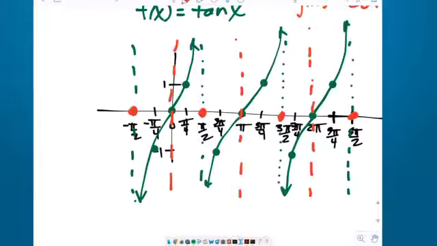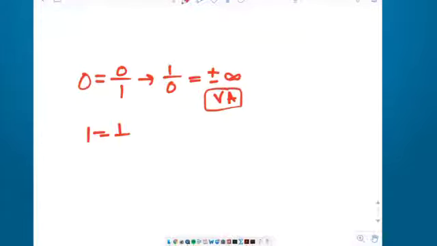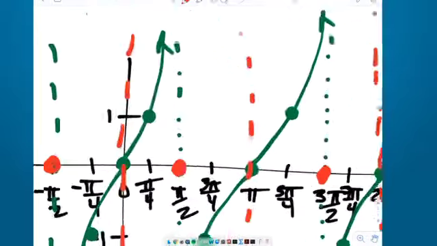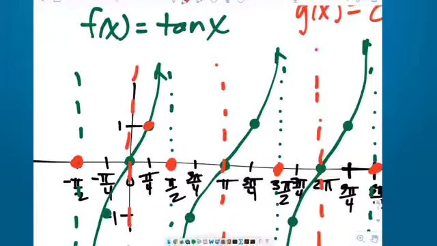Now, because we have the pi-fourths angles plotted on this graph, we can flip those values as well. So come over here to the tangent value in green at pi-fourths. What was tangent of pi-fourths? It was 1. So cotangent of pi-fourths should be the reciprocal of 1. What's the reciprocal of 1? 1, because 1 is like 1 over 1. And when you flip 1 over 1, you get 1 over 1, which is still 1. Cotangent of pi-fourths and tangent of pi-fourths are the same. So that is going to be a common point on both graphs.